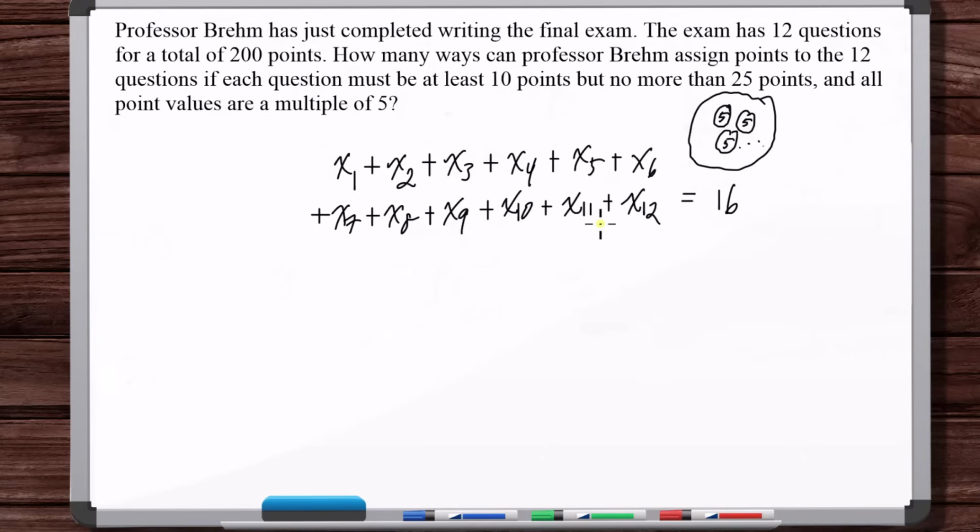And remember, you might be saying, well, why does it work that way? How can we just change this to 16 and solve it? Because all we're solving for is the total number of combinations, the total number of ways the professor can do this. I didn't specify that clearly enough. So this is now 16, and we can solve this same problem with no lower limit now. We want to distribute these 16 tokens to these 12 bins, but the bins are allowed to have no tokens.